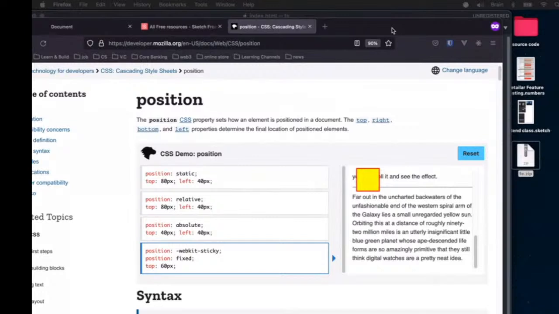For now, let's just say background. Okay, so I want this particular item. I want the body to be the parent, right? I want the body to be the parent of this particular file. So I think I just took everything off. Yeah. Okay. So let's go ahead and just set background color.